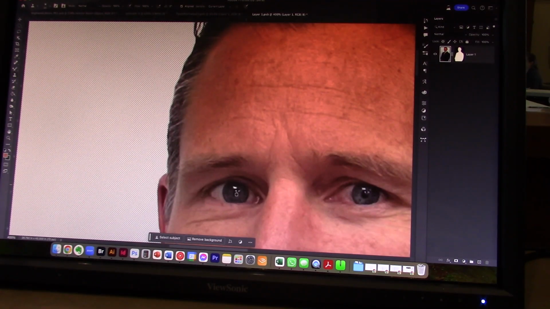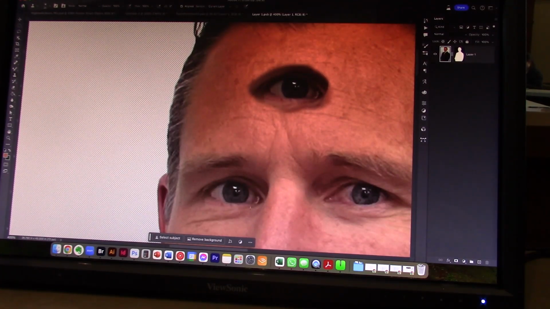Our stamp tool will grab anything. Let's say that we want this eye here. I'll use the option to select what I want to borrow from, and then wherever I put that, it's going to sample everything that I then draw over. So you can see how it's borrowing exactly pixel by pixel where I want.